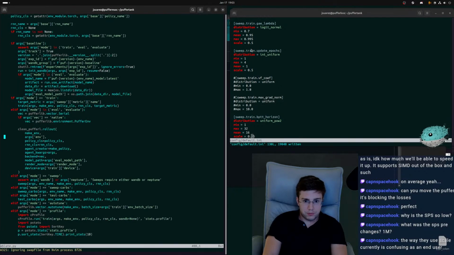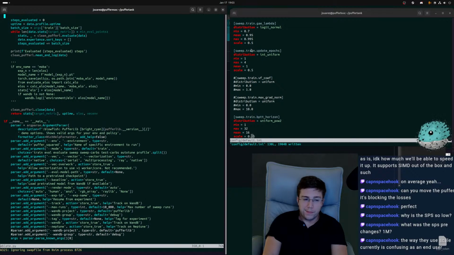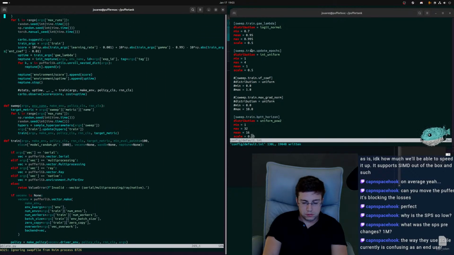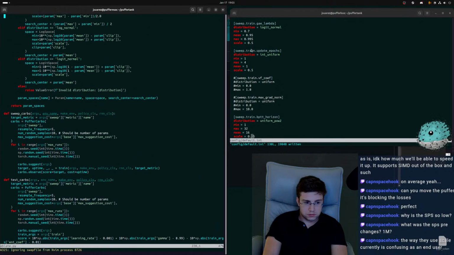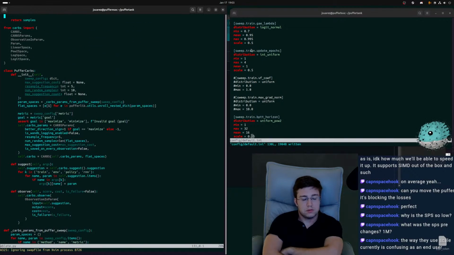Now we're gonna load these params in. I'm tempted to make my own like puffer sweep thing here. I'm very tempted to make my own sweep thing here.